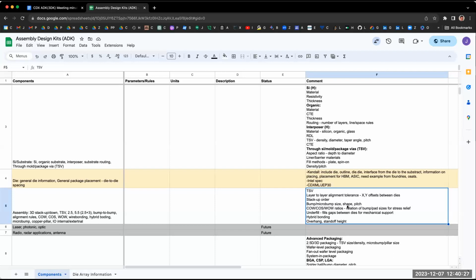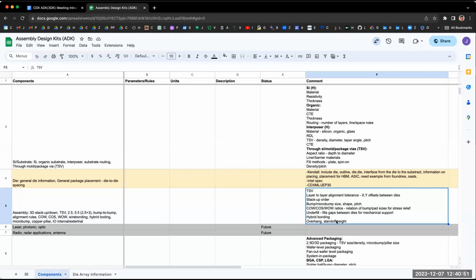The die file is just describing the die, right? But that die needs to be built to make sure that it can be assembled. Right. I think some of the rules you're talking about, like the ratio of the COW, COS and these kinds of things, right? The underfill also, right? This kind of rules, including hybrid bonding and things like that.